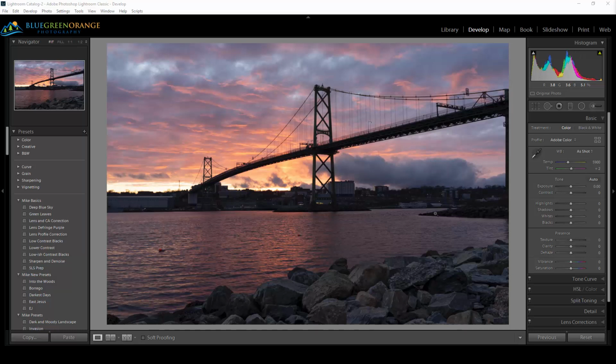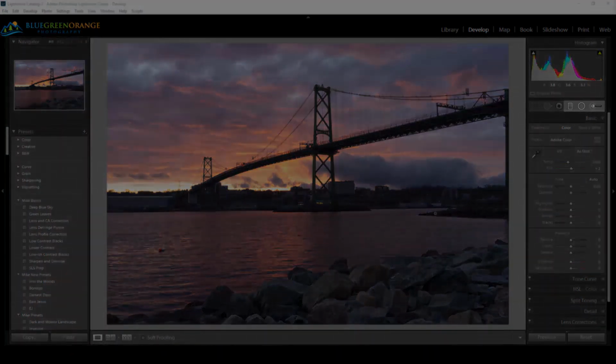rest of it. Lightroom gives us three tools to help better define the areas where we want our edits to affect while leaving the other areas alone. We're going to talk about three of these tools that are grouped together called the targeted adjustment tools. Specifically, they are the graduated filter, the radial filter, and the adjustment brush.